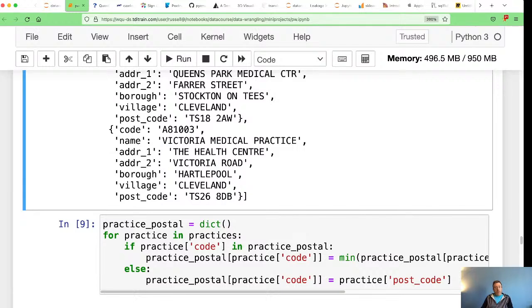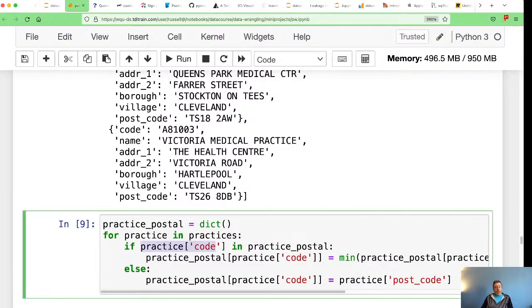And we just check, is this practice code in my dictionary? If it is, I may need to update that value associated with that practice code. This is what we're doing here. So I'm going to update or possibly update the value associated with that practice code. Right?